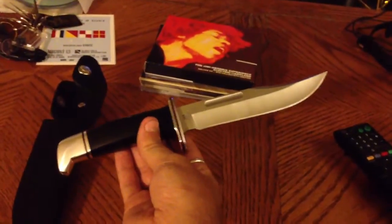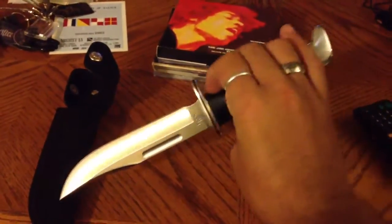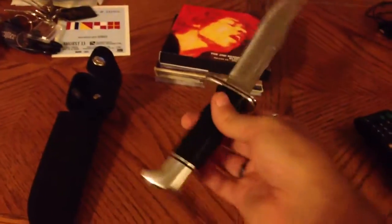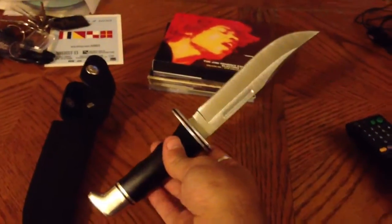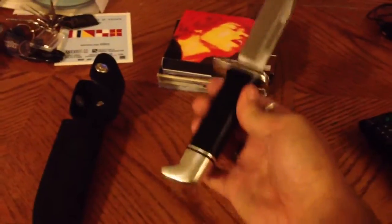Still a very nice knife. Looks pretty much exactly like the one used in the film. Like I said, I do believe in certain scenes and parts of a couple of the movies they actually use this particular knife. I'm not sure what the story behind that is, why they used this one over the other one. But it's a very nice knife.